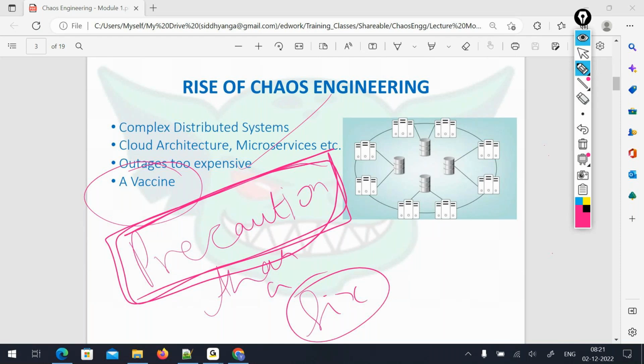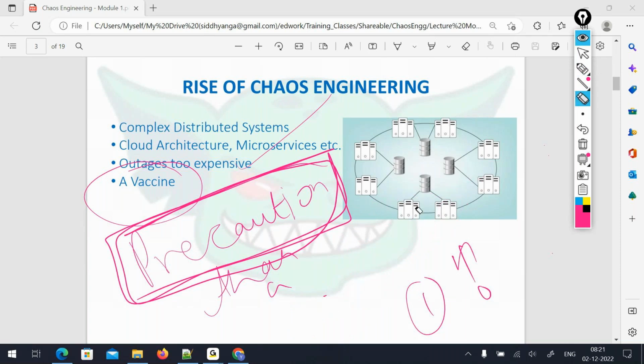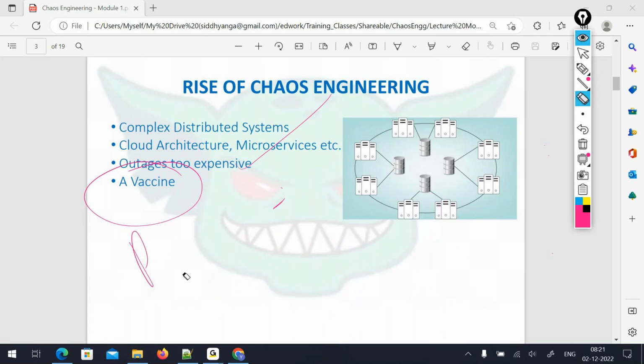So let's say if you have 2 to 3 outages yearly, maybe you cannot make it zero, okay, but you can bring down this 2 to 3 to 1. So that itself is a big achievement as a chaos engineer. That's why it's more of a precaution which we are focused on. And fixing, yes, obviously after the issue happens we can recreate those issues and fix it. That is also there, but if you can fix it before the issue happens, that's your big win.